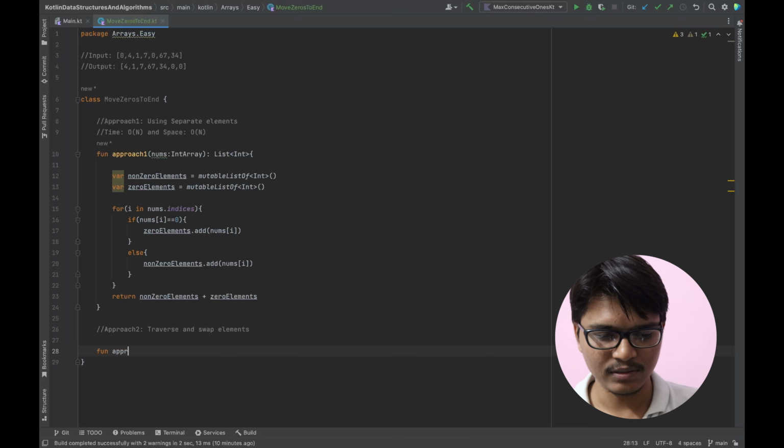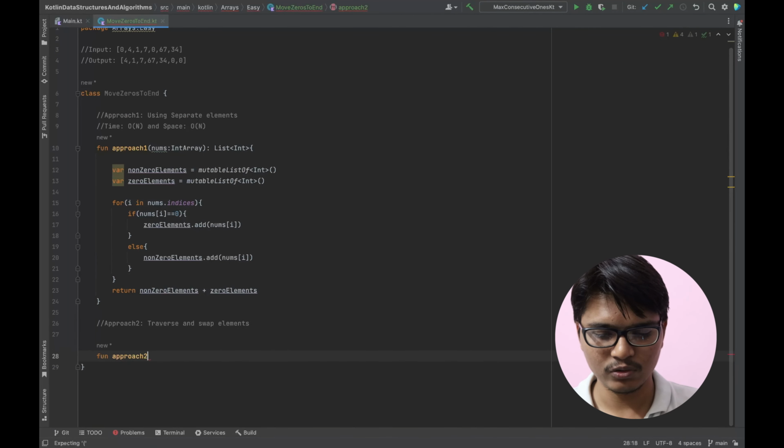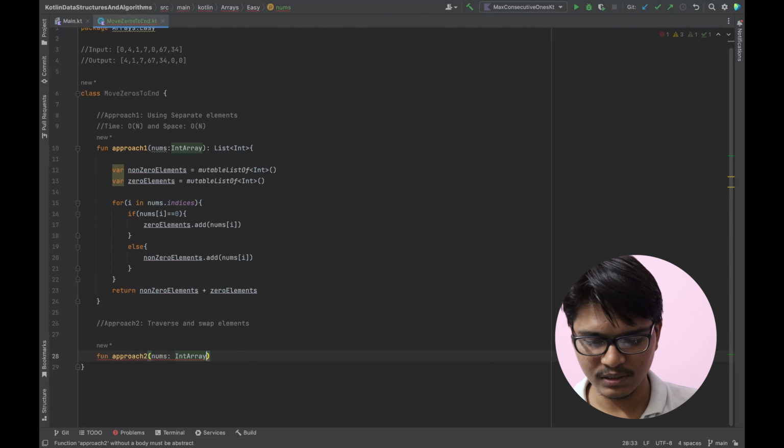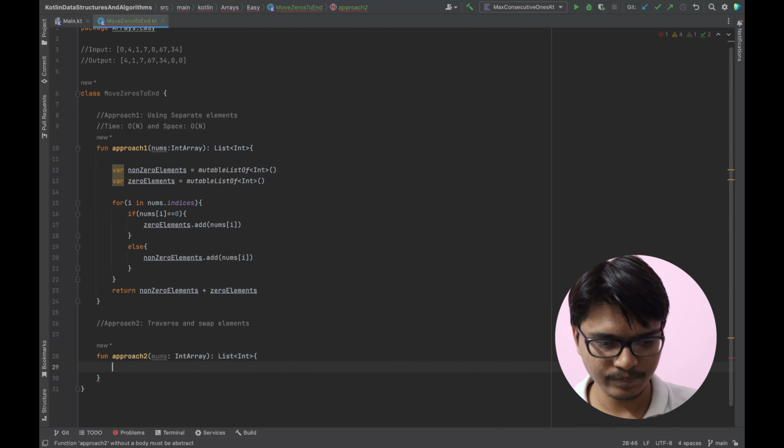Let me name this approach 2, and it would take an int array, and the return type would be the same as the above one.